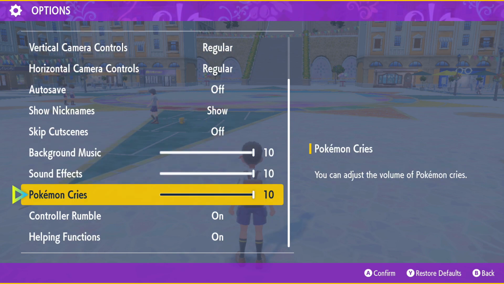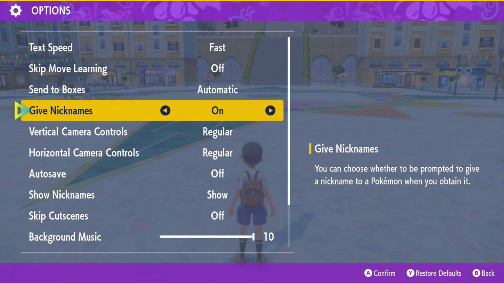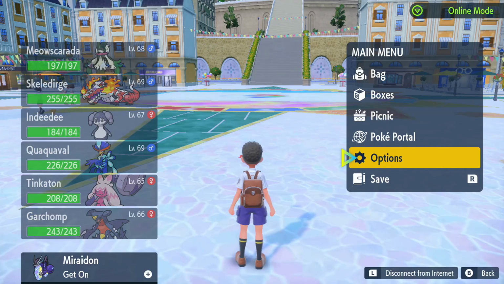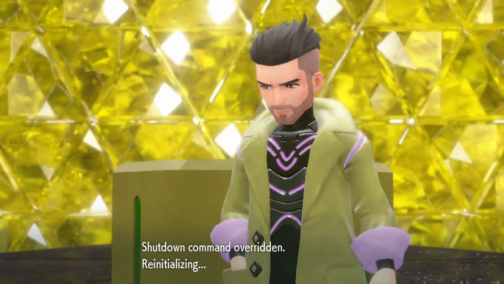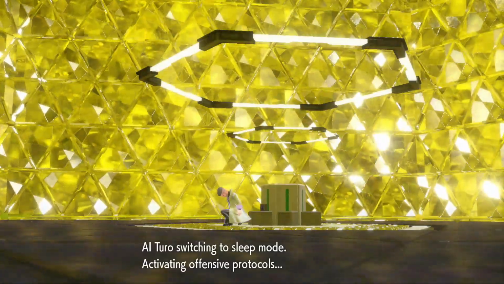You also have the option to turn autosave on or off. I personally leave this feature off and manually save in order to reset Terra raids if I should fail or if I come into contact with a shiny Pokemon. If you're determined to skip cutscenes, there's an option as well, but I would advise against doing this during your first playthrough because you will miss out on some amazing moments.